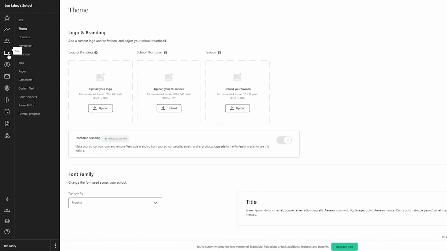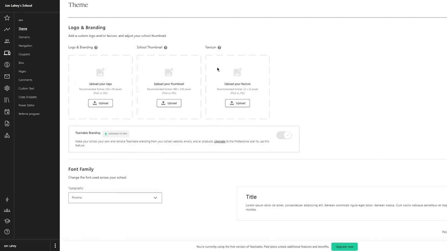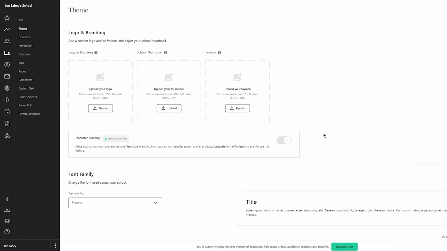Now this is one of the most crucial places because this is your website section. This is where you're going to be editing your whole outlook, your whole overview, your whole interface, like what the audience is going to see, what you're going to offer the audience. So obviously this is going to be your offering place. Make sure that this place looks the greatest, has the best thumbnails, works the greatest. We're going to come back to this later.